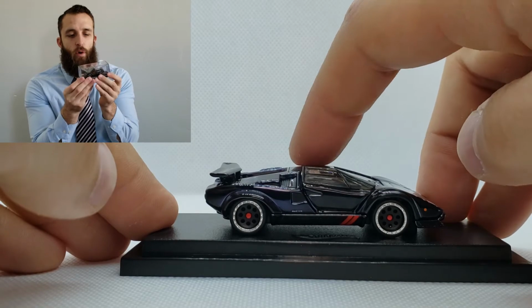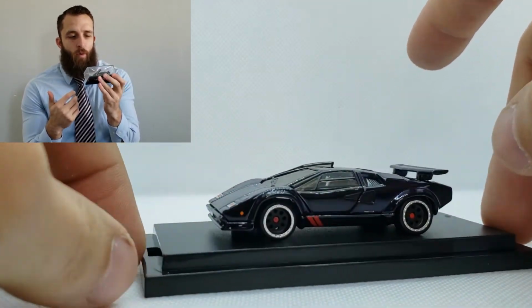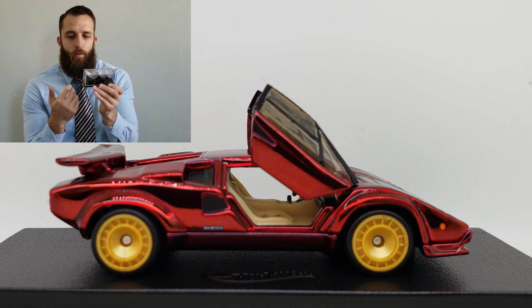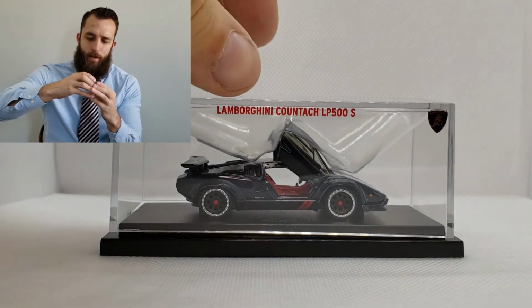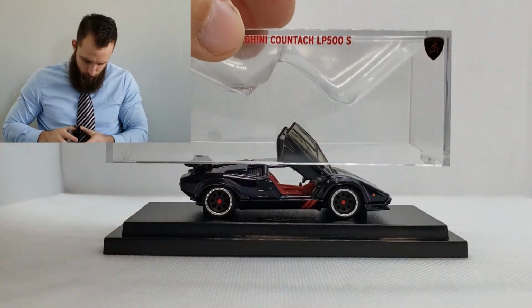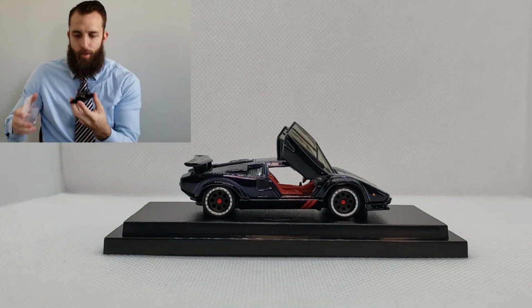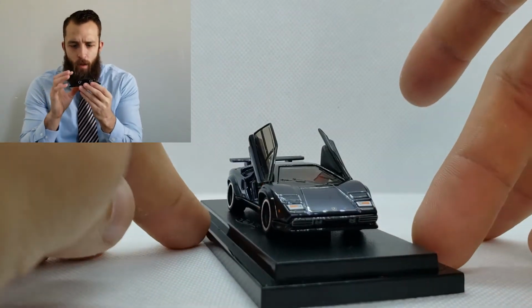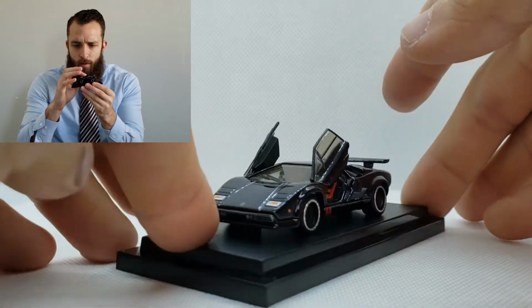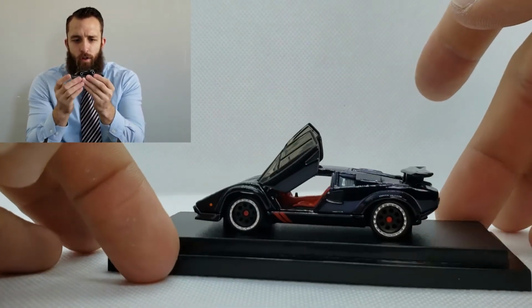What we'll do too is we'll compare this to the red Countach that we got about like 3 months ago or something like that. We'll compare it to that one here. Let me take this acrylic top off so we can. Just like that, one of the doors closed. Wow. Some sweet details. Okay, there it is with the doors closed.